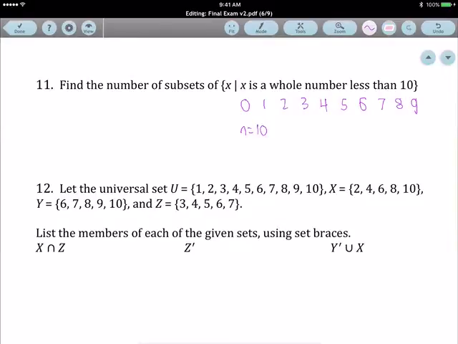So then does anybody remember how you find the number of subsets of that set? Right, so we do 2 raised to the 10th, and the answer would be 1024. So write out the set, count how many elements there are in it, and then do 2 raised to that number. Pretty short once you get used to it. A lot of these chapter 8 problems are shorter and not nearly as long as, say, that chapter 7 problem we were working on a minute ago.